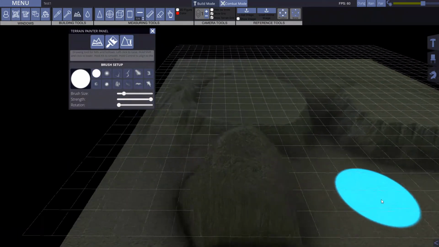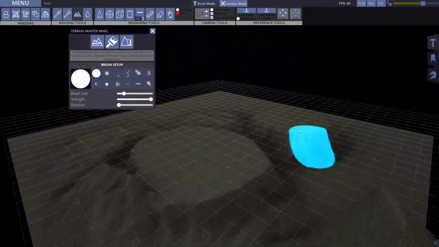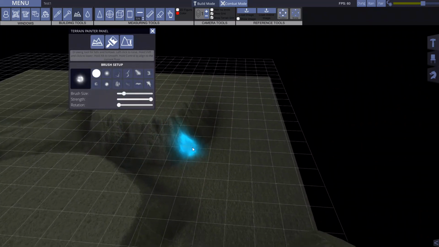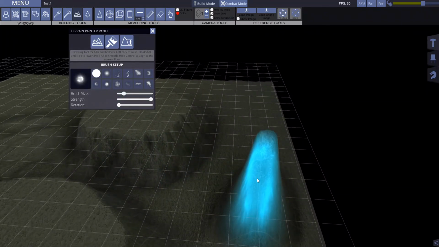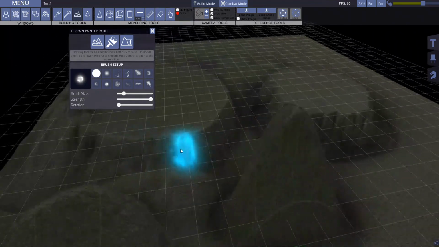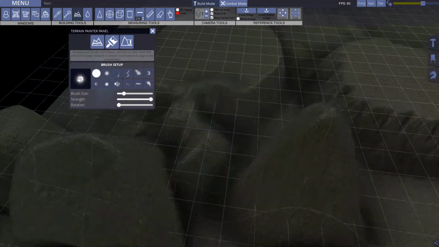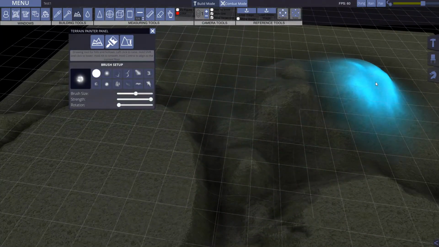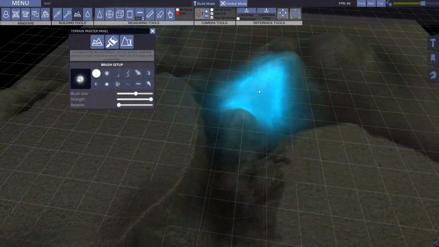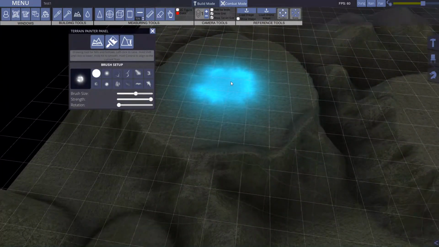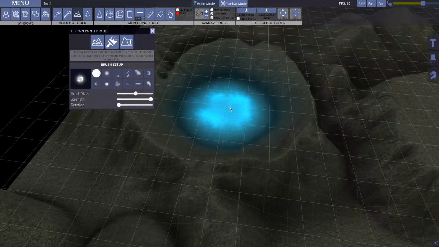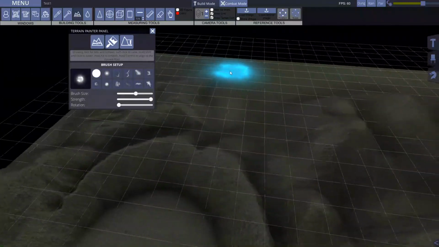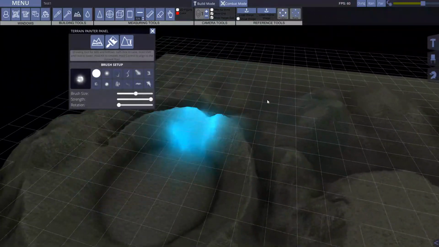I personally don't really like using this brush. It just doesn't look as natural, whereas all these other brushes can look a lot more natural, create lots of sweeping dips. I think this one's actually probably one of my favorites. But yeah, so with that, you can create, that's the wrong button, but creating things like craters. Tons and tons of fun you can have with that.